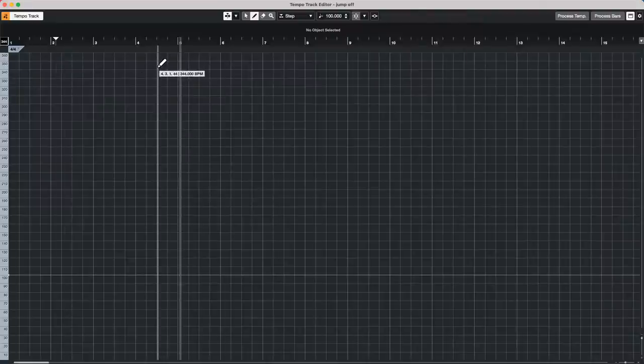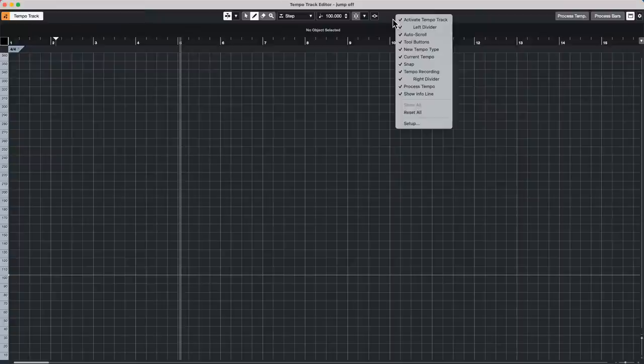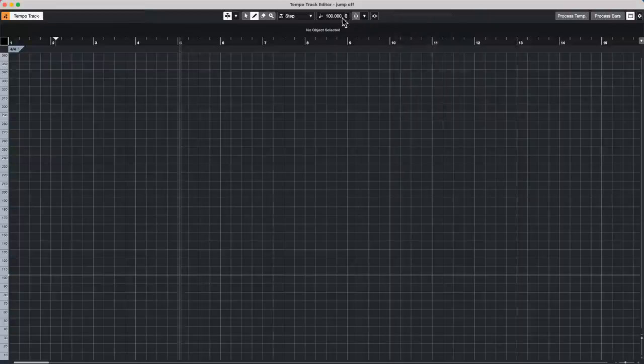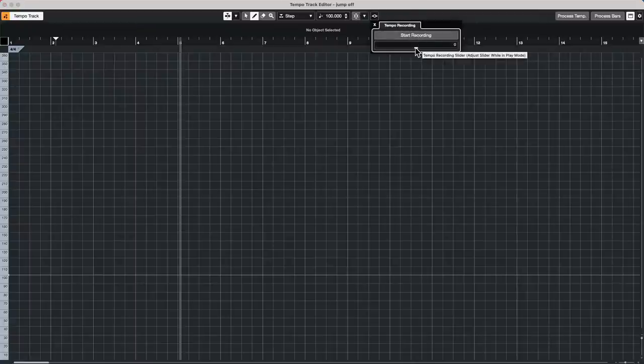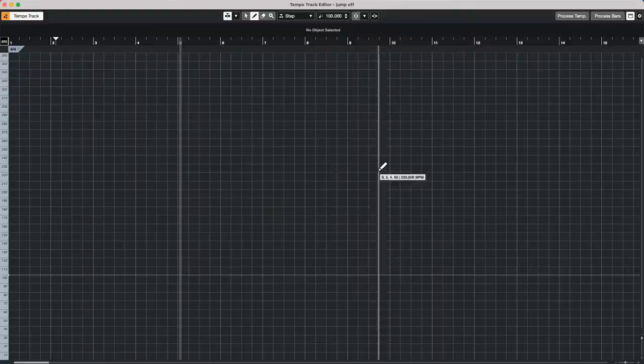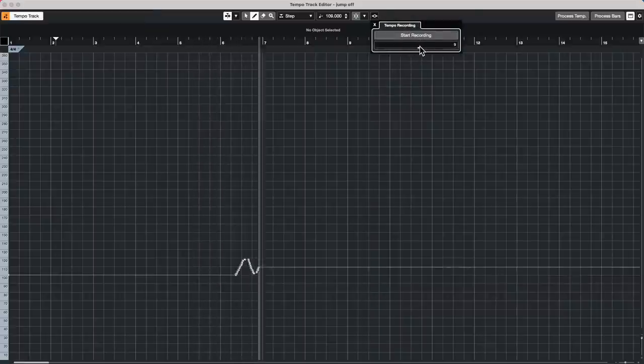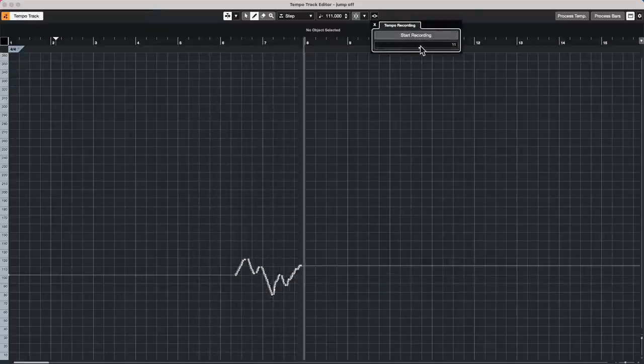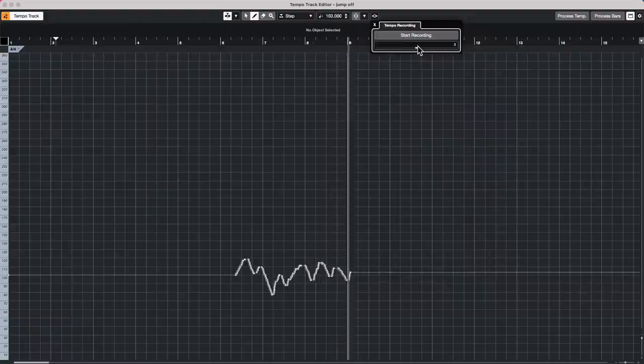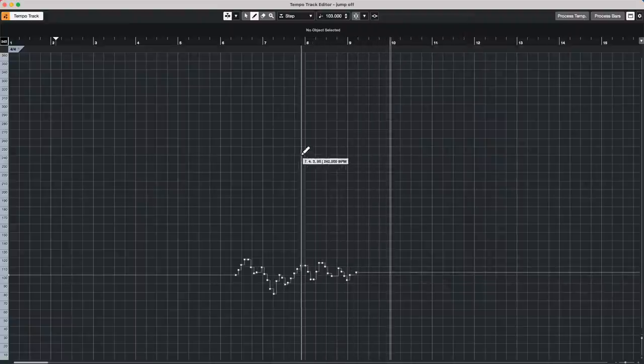So if you hit Control T, one of the things that you could do also is if you go to the top here, there's a tempo recording function. And what this will allow you to do is, as we do your tempo recording, you could click on this icon. It's a little subtle. And then as you record, you could just record different tempo changes. So while you're just here, we could just say, okay, I wanted this to speed up and slow down. We could adjust the tempo live during playback just like that and record those particular results.